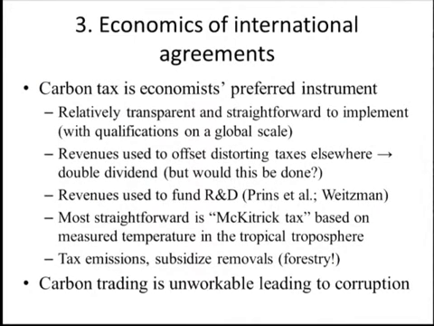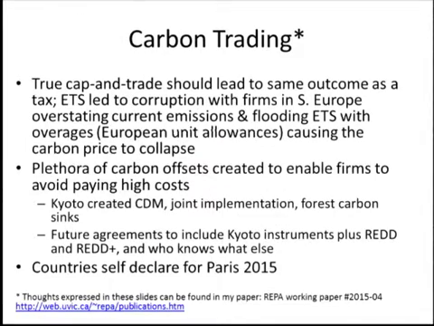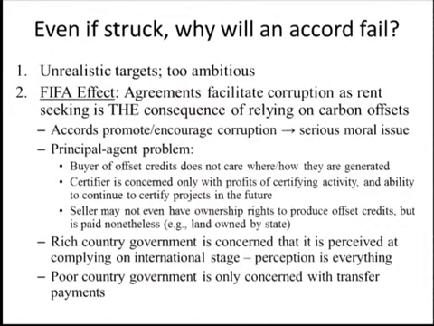Okay, what about the economics of international agreements? Well, as an economist, I prefer a carbon tax. And somebody out there is talking right now about how bad the carbon tax is. It's a cleaner instrument. The reason I prefer it is because I've been dealing with a corruption case, well, I call it a corruption case, where they were selling phony carbon offset credits. As a result of this work, the Auditor General of British Columbia put out a report that ended up shutting down Pacific Carbon Trust, which was an agency that was selling these carbon offset credits to other government agencies. So the problem with carbon trading is that you get a FIFA effect.